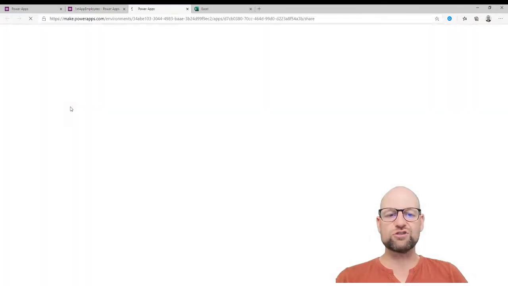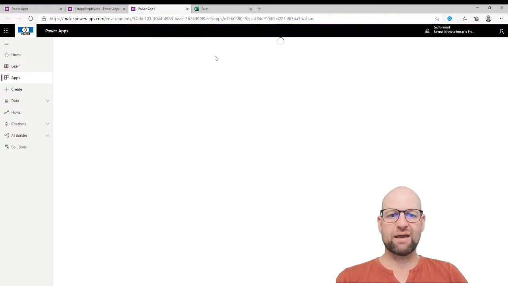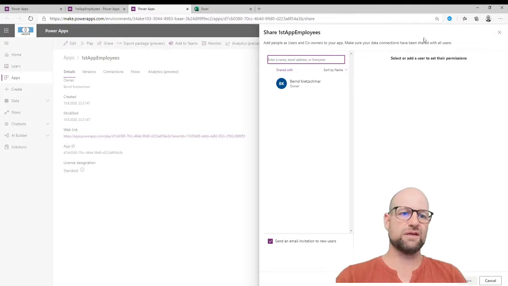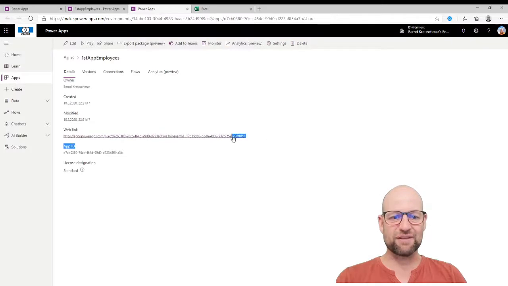And if you go now to Share, you're going back to this managing environment, Make, and you could enter an email of one of your colleagues in your Office 365 environment, and he receives an email and he can click on this email and he can use this app already and add some new employees. Isn't it great? I'm still absolutely overwhelmed by this.